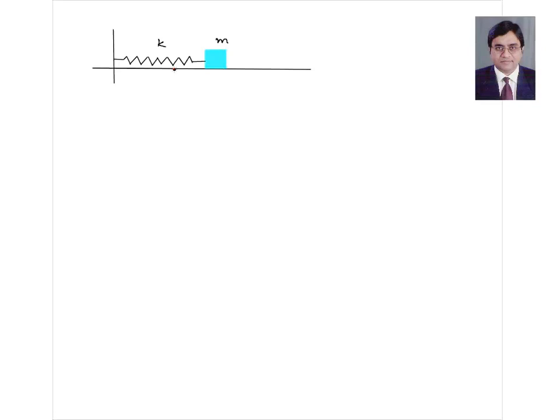Now here, one thing can be shown mathematically. Say this is the extreme left and this is the extreme right. This is the mean position. Say this is A, this is A dash. At A, speed becomes 0. That means all energy is spring potential energy. Here at A dash also speed becomes 0. That means all energy is SPE, spring potential energy.